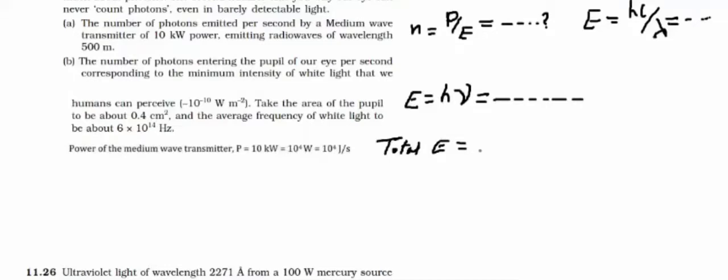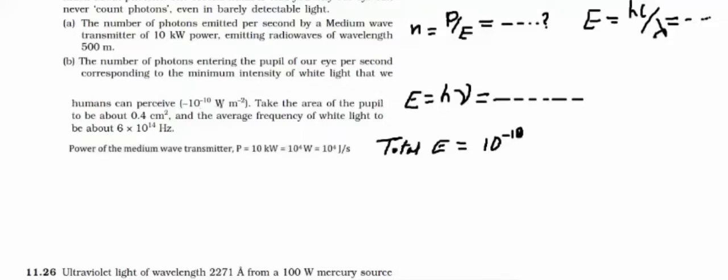Total energy, in this particular case, 10 power minus 10 watts per meter square is the intensity, energy per unit area per second. Now total energy is equal to the number of photons. It is given that total energy per second per unit area is 10 power minus 10. Here the unit is given in watts, and watts means joule per second.